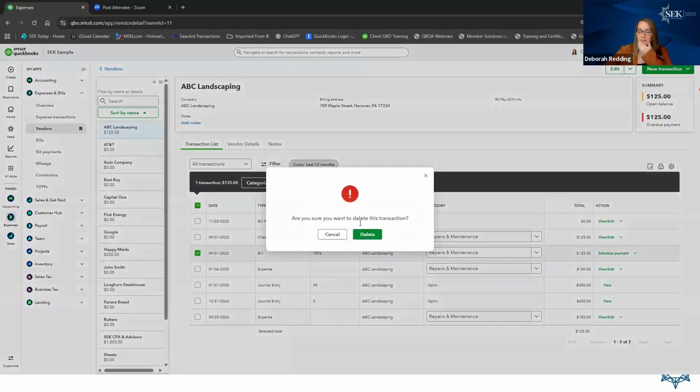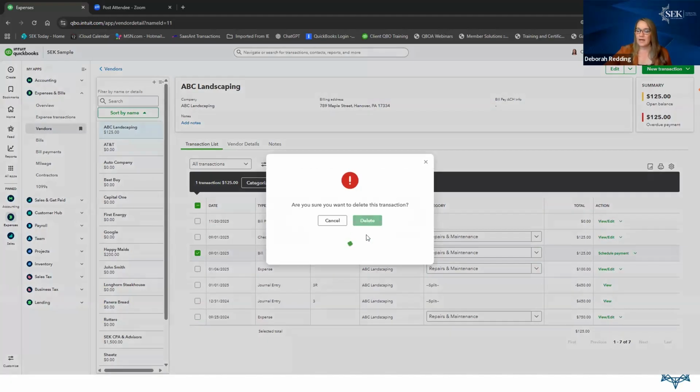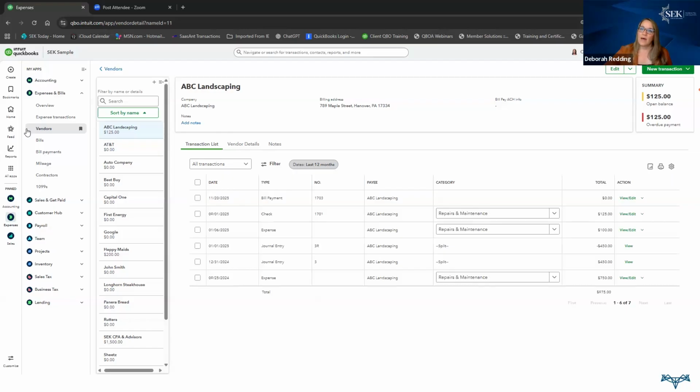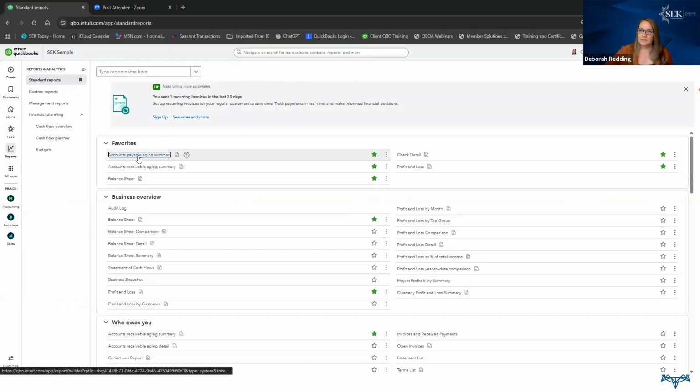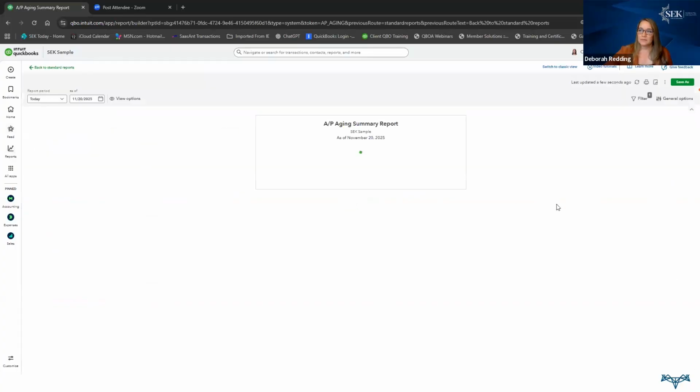So if I delete this because I know it's a duplicate, I can simply get it out. And then if I go back to my reports, that should be cleared up. And all that we have left is Happy Maids and SEK. I know that I still need to pay them, so that's good for our list there.